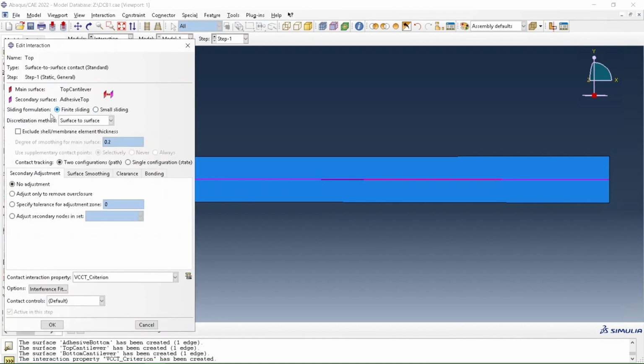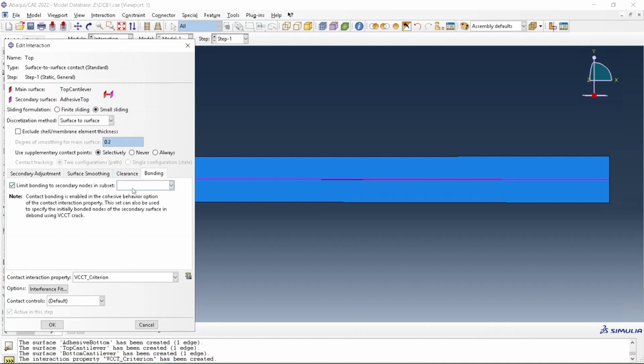My sliding formulation for a surface to surface contact has to necessarily be small sliding. And here's where we find out why I define those two sets. I'm going to go to bonding and I'm going to limit bonding to those secondary nodes only. For the top interaction, it's ADH top.